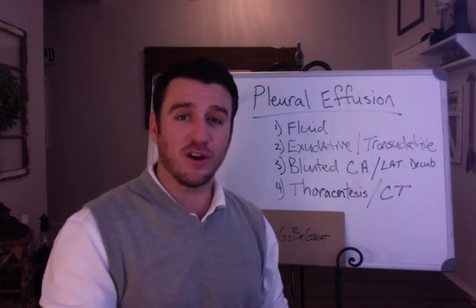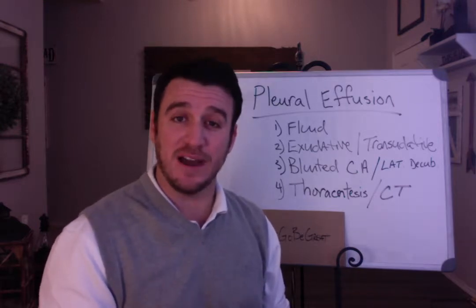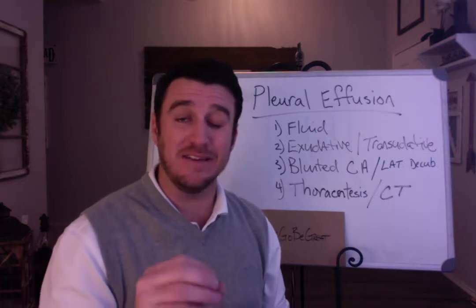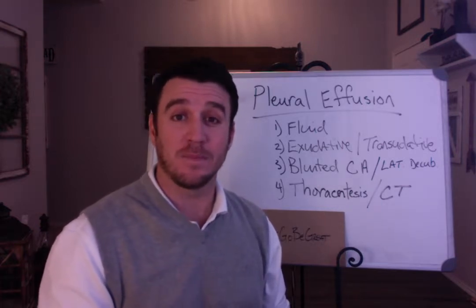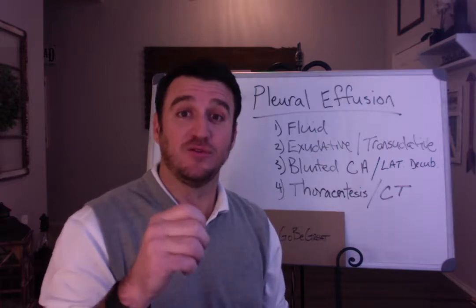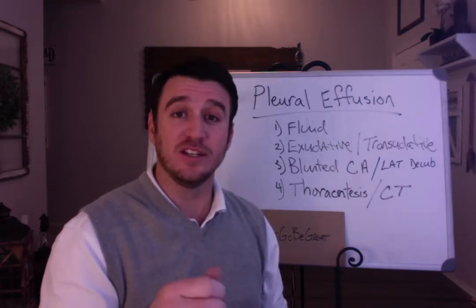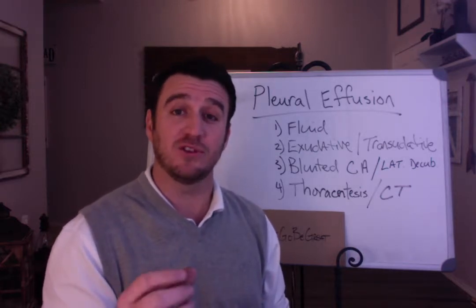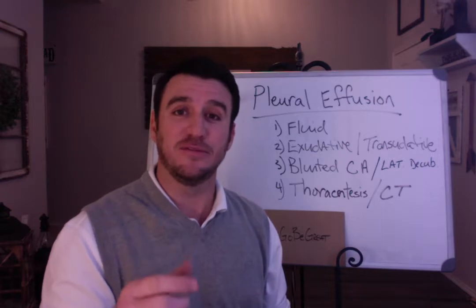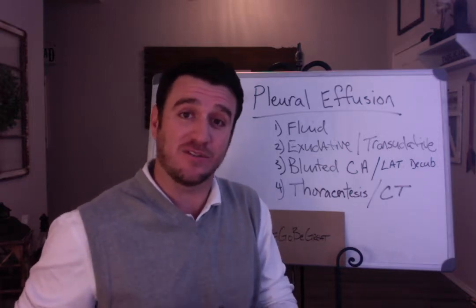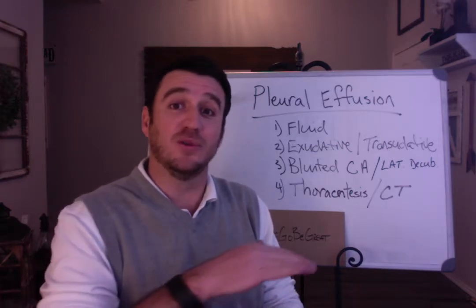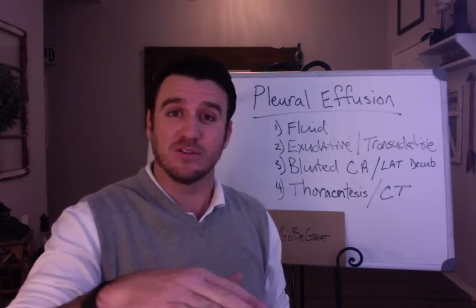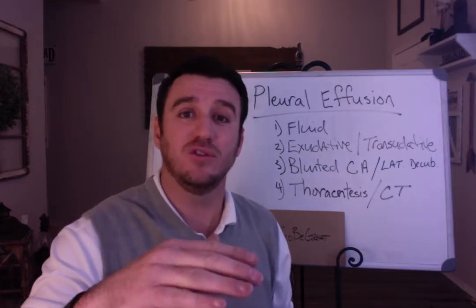And then third, you have your key radiological findings. So blunted costophrenic angles is, take it to the bank, your key finding for a pleural effusion. And then to further diagnose your pleural effusion, you can do a lateral decubitus. A lateral decubitus is where you take your patient and you turn them on their side, and you'll see the fluid go from the bases and the costophrenic angle region into a lateral line, lateral to whichever direction you lay them on.